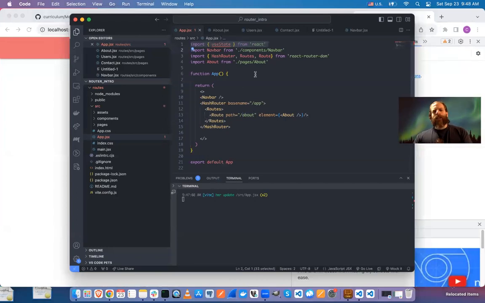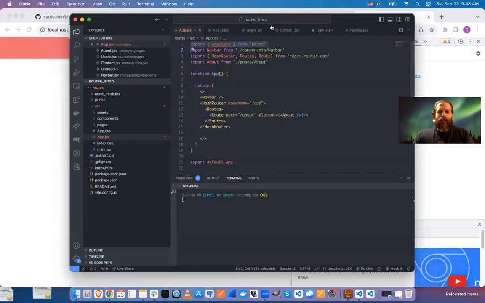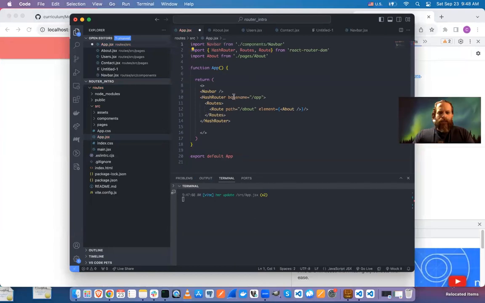So this is being imported but not used, so that shouldn't be creating an actual error. You have to do /app/about. Oh, base name. Yeah, I didn't see that. Thank you. I'm gonna get rid of that.